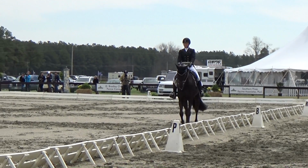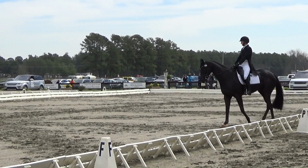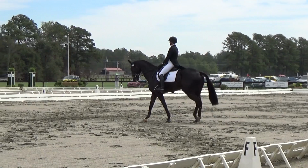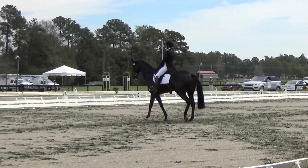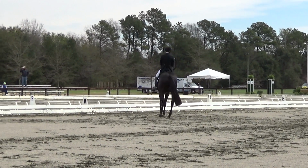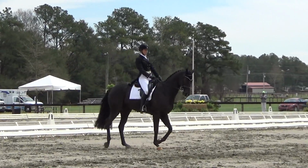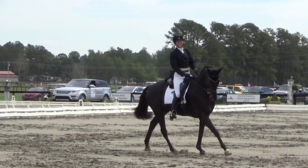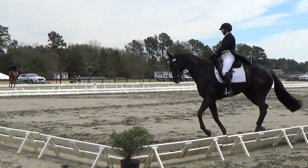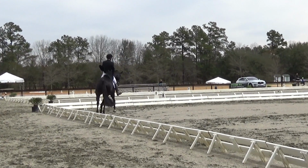And now we're coming into our second pirouette, and he did really well considering, you can't hear it, but the tents were flapping really loud, and the horse next door in the 2-star arena, the cantering and the galloping, sets him off. So again, here I kind of start smiling because I asked for the canter and it was off to the races, it felt like. So I go into the canter and we have to do a serpentine and show our counter canter.